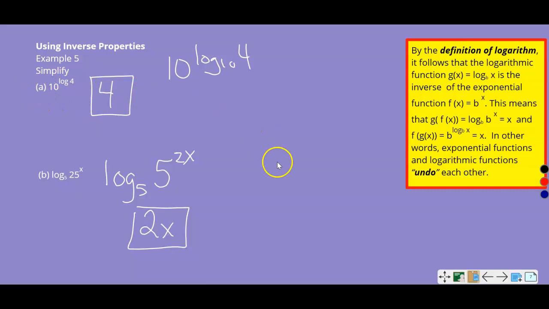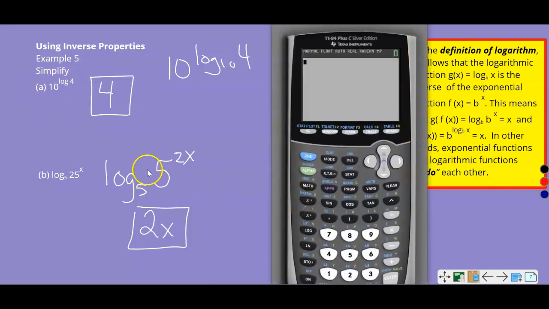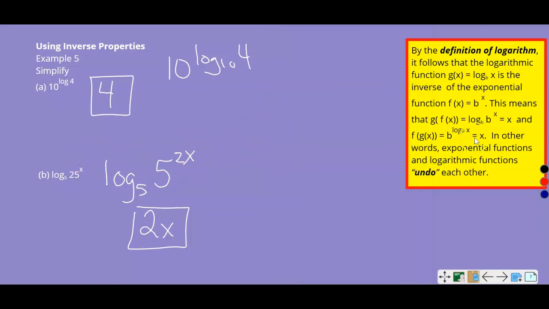Since A part deals only with numbers, you probably could type that one into your calculator as well. So let's see, if we do 10 raised to the log of 4. And again, that's assumed to be base 10 when it's log and there's no base. Hit enter, and that gives you 4. Since this one has a variable, I'm not sure you can type that in, but hopefully you understand that the property that comes from the definition right over here, where it shows that they undo each other, should make sense.